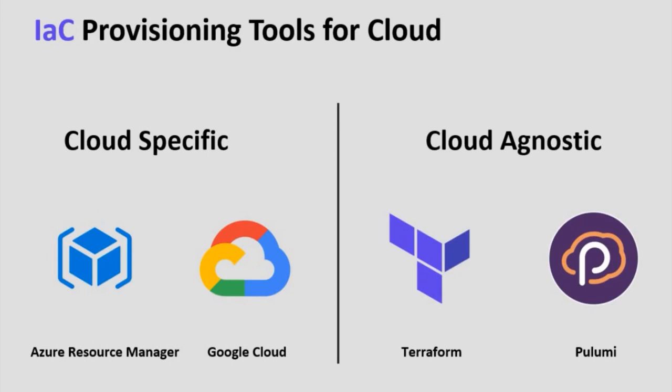Terraform and Pulumi are examples of such tools. With Pulumi and Terraform, you can use one configuration file with a little bit of difference to have the same resources on different cloud providers. So with Terraform we can use one configuration file to apply the resources on Amazon, or on Google Cloud or Microsoft Azure.